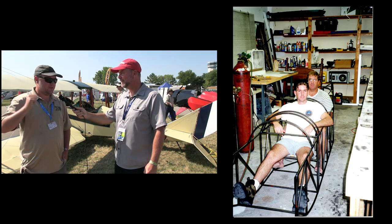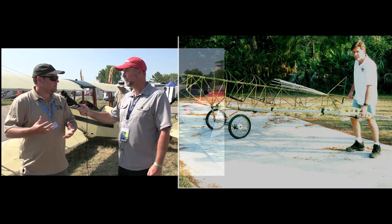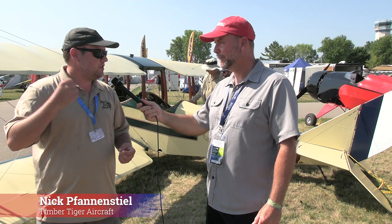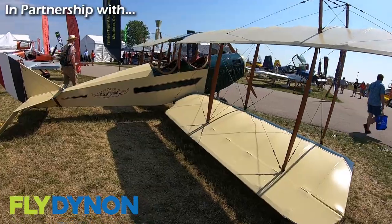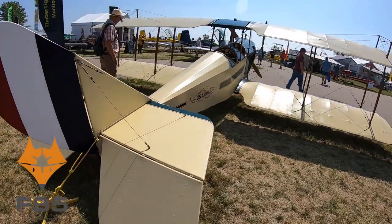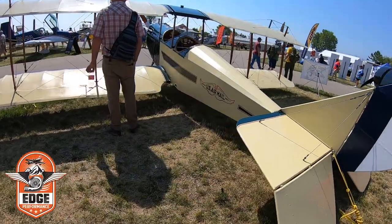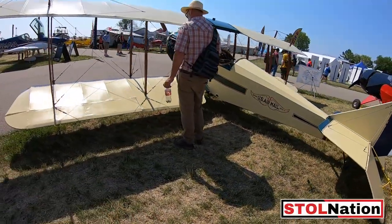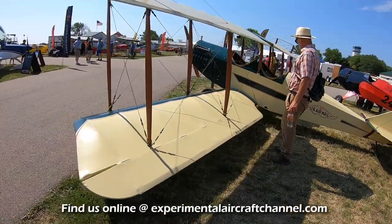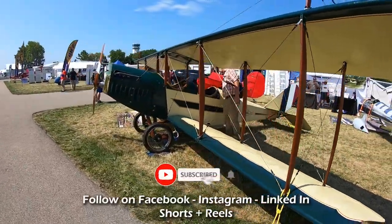I saw this particular airplane for the first time in Colorado when I was 14, and it's really what introduced me to homebuilt aviation. I was like, holy smokes, you can actually build an airplane! So I always told myself I was going to build a Jenny one day. We started with the Ryan of course, because it was a good marketing move and a solid entry into what we're doing, and we got the Speedster going. When I had the ST over in Boulder, I met the owner of this airplane again for the first time in 20-some years, and over the summer we ended up buying the rights to it. Things kind of came full circle, and now we're making kits.